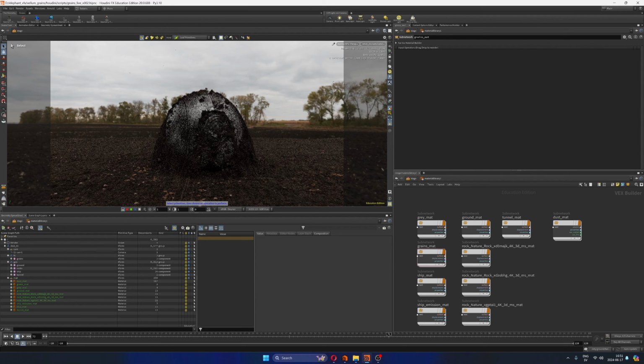There you go. Karma renders the particles, the grains, quite fast, but the volumes are very expensive to render. Okay, but the grains render very well. And same thing, sometimes they look a little bit darker than the soil, than the terrain. That's fine. Sometimes when it's sitting on top, in the first frames, it actually looks very well, but then it looks a little bit darker, which is fine.